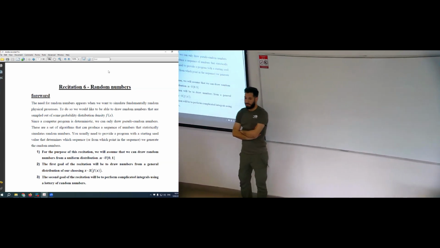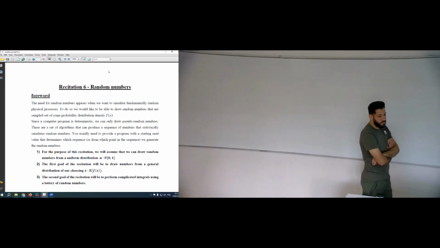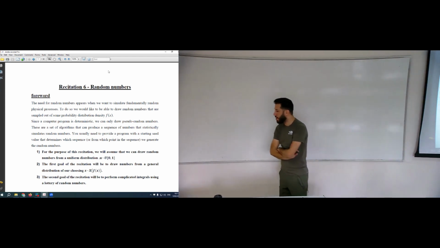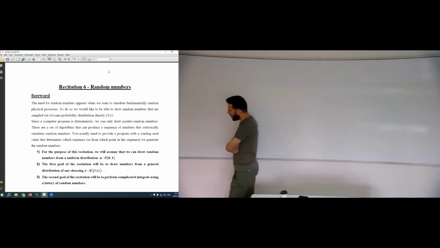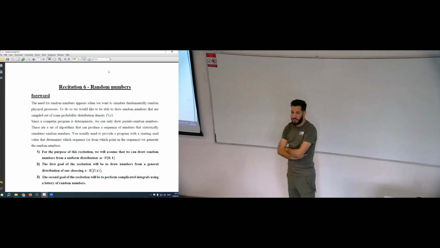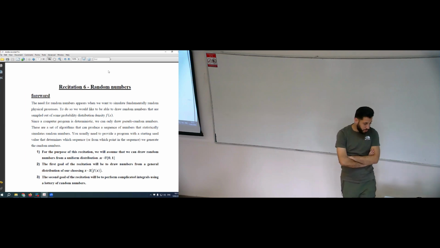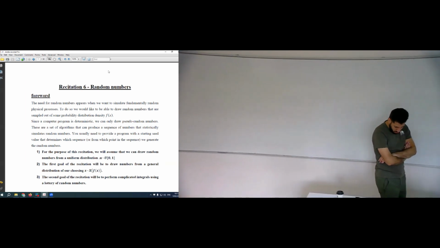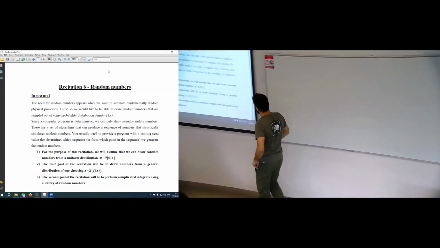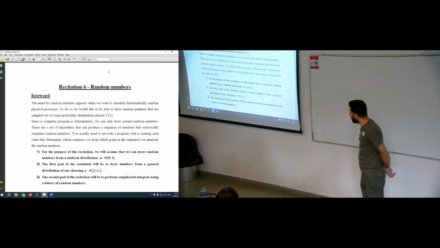How does it do that? It takes some seed, some number, and makes many manipulations, and eventually it appears as if it came from the distribution that we want. But we will not talk about this. We will assume that the computer knows how to produce these uniform numbers from 0 to 1.